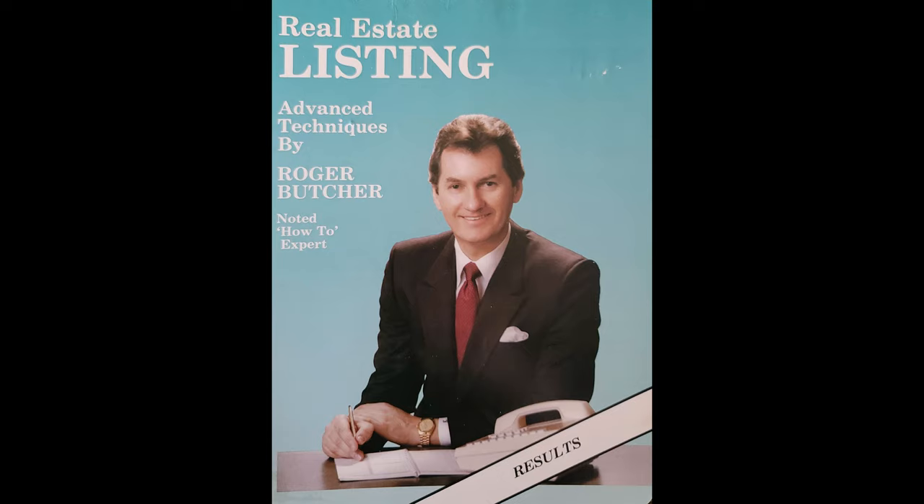This is a sample of a record plate book. Now I know there are some sales trainers that say you should have this three-ring notebook that you go up to the door and take this elaborate survey — when the husband was born, how much money do you owe, all different things. This is why door-to-door canvassing is not working. It's one of the most unproductive ways of getting listings — the way most people are doing it. On the other hand, it can be one of the most productive methods if done properly and consistently. Consistency is the name of the game.